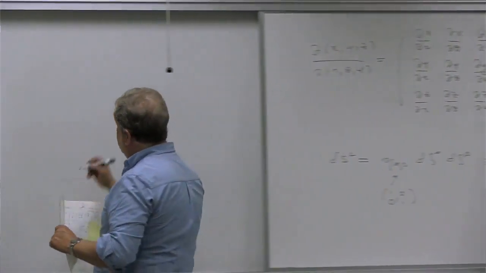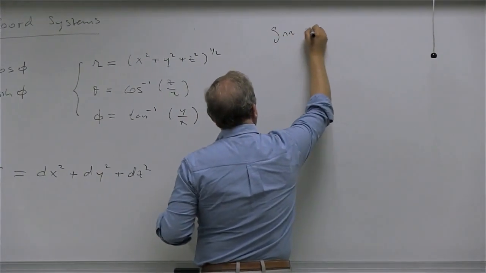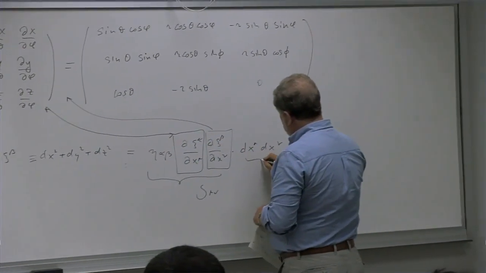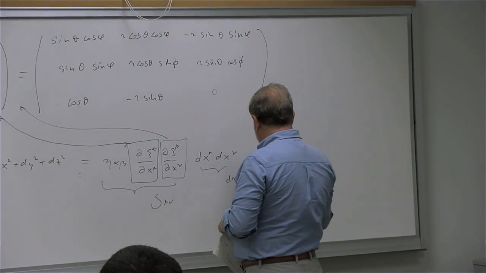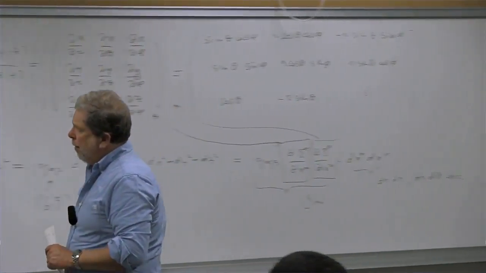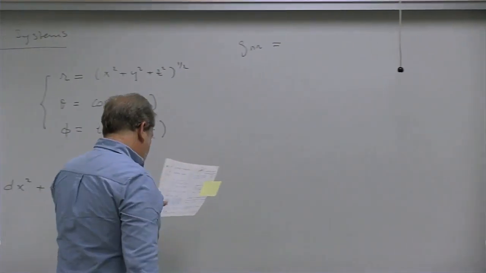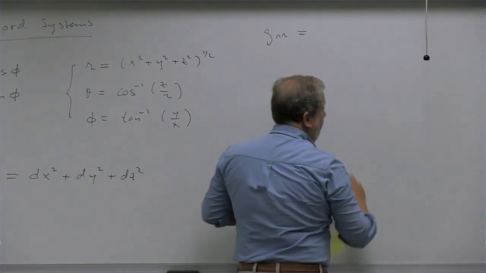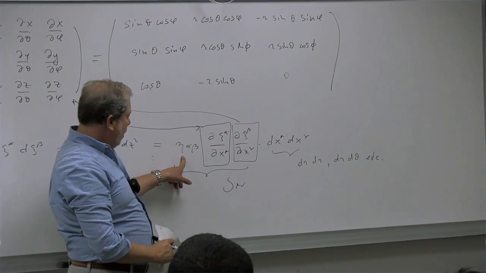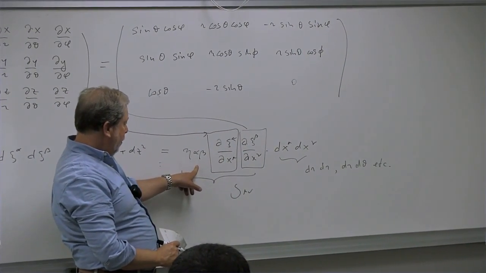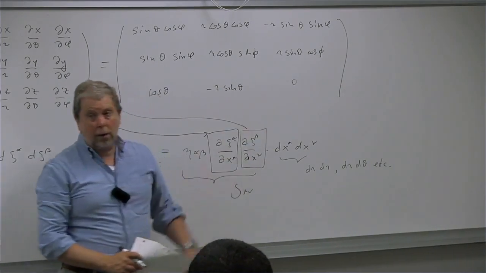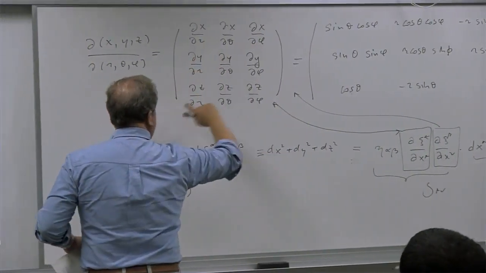So, for example, G_rr, the rr component. Remember that these are just dr, dr, dr, d theta, etc. The x is our coordinate, the spherical coordinate entries. So the first term is when alpha and beta are equal to 1. This, by the way, is a diagonal matrix, so only diagonal entries are meaningful. So the first entry has alpha equal beta equal to r. So that's this derivative up here.